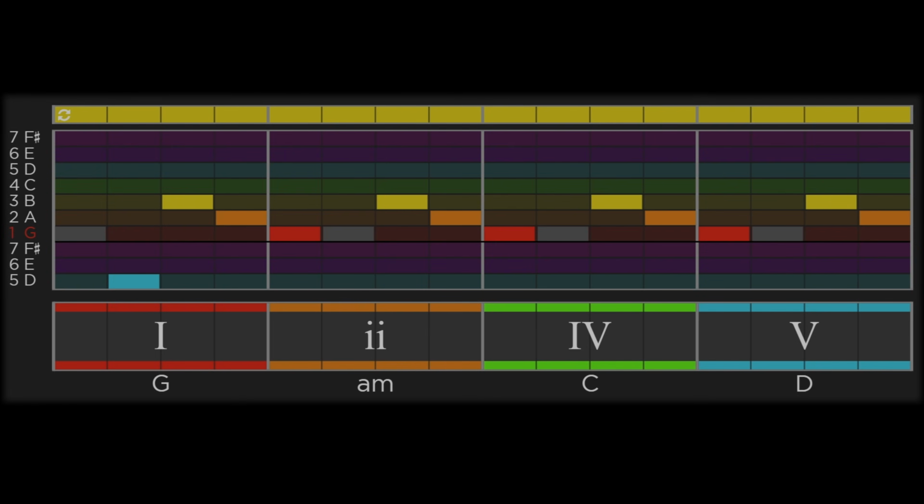Another thing you can do to make your melody sound distinct from the harmony is by avoiding the root note of the chord, particularly as you have just changed chords. I'm going to once again use the 1, 2, 4, 5 progression to demonstrate these techniques. Its main feature is a repeating 3-note phrase.